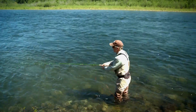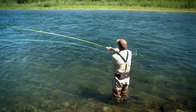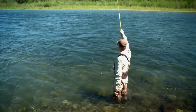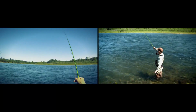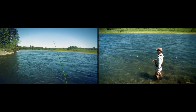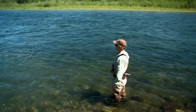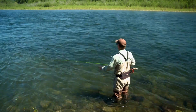But here's one little thing that I add when I'm casting across these varied currents. I aerialize my mend. I reach upriver while the fly line's turning over. And what I've done is I set that fly line up early, and I don't have to mend again. I just raise my rod tip to keep the line off the fast water in front of me and then drop it as it comes into the bucket and hang on. I didn't have to mend again. So that was a perfect presentation across those 2 currents.